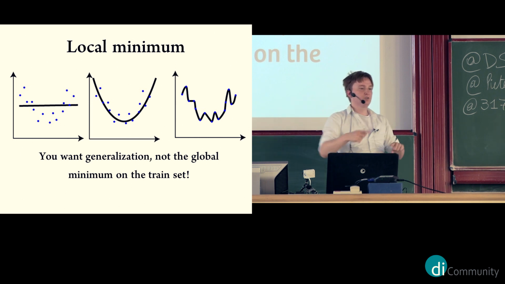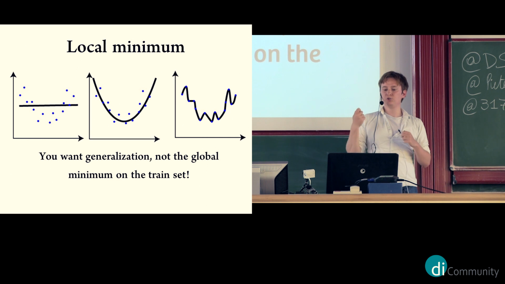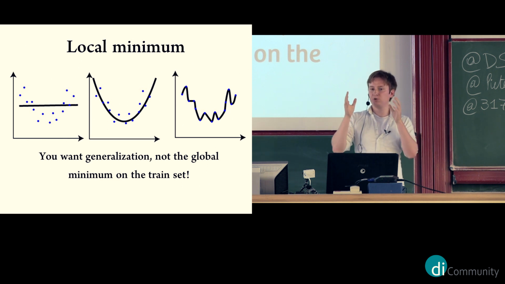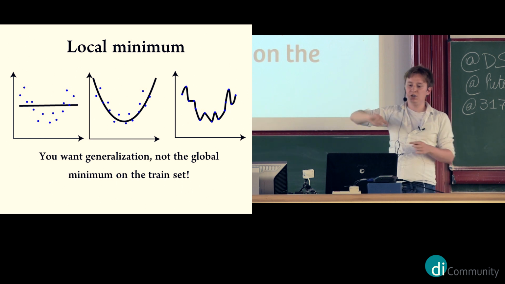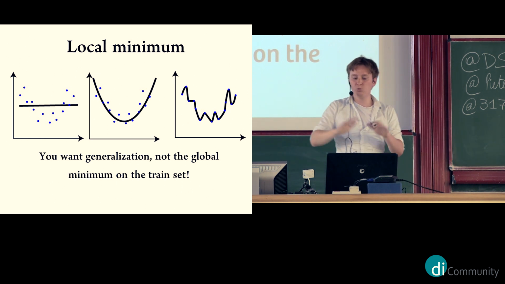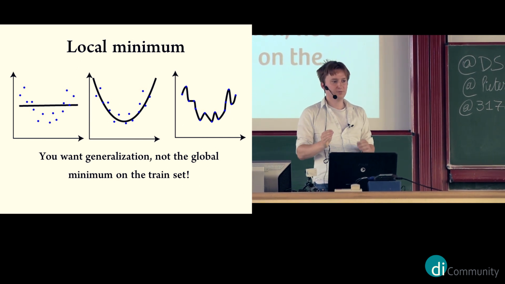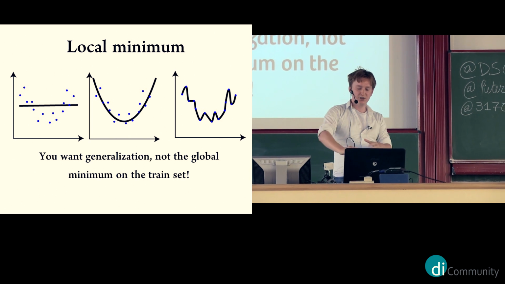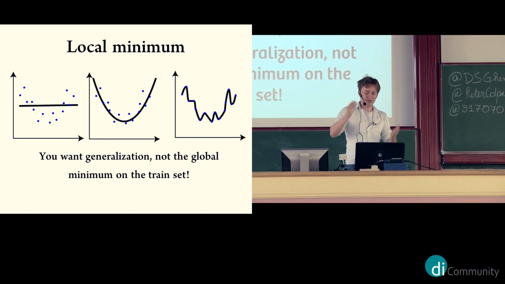Something very important to keep in mind is that you're looking for a local minimum with your network. You're not looking for the global minimum because you have so many parameters, right? 1 million parameters, 10,000 points. If you're looking for a global minimum, your network will look like the one on the right. It will be so bad at generalizing that it will behave horribly. It's not what you're looking for. This is very important to keep in mind because a lot of people make a mistake in this, but you want generalization. Generalization is what you're looking for.